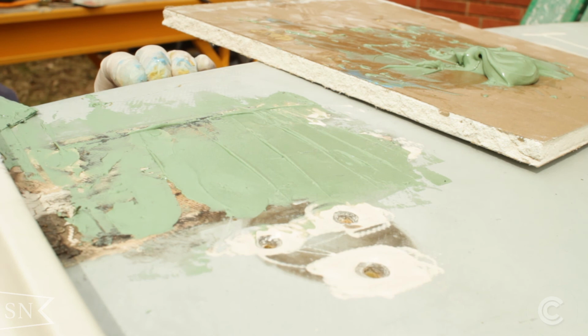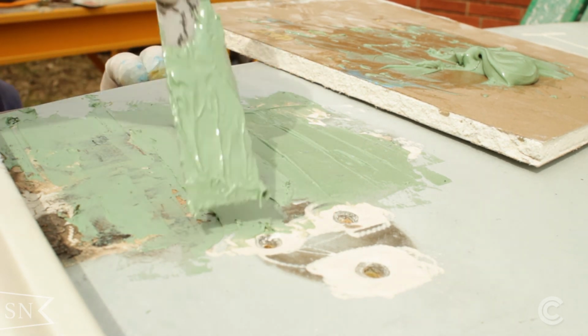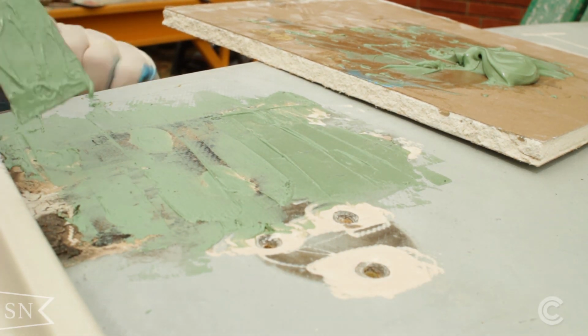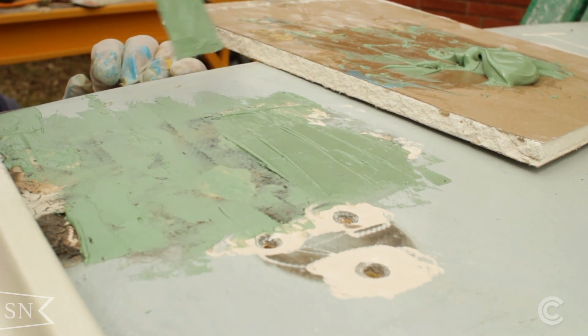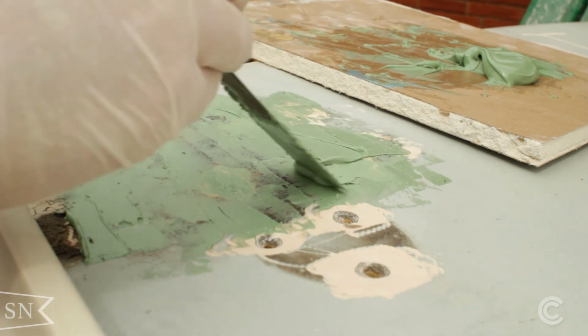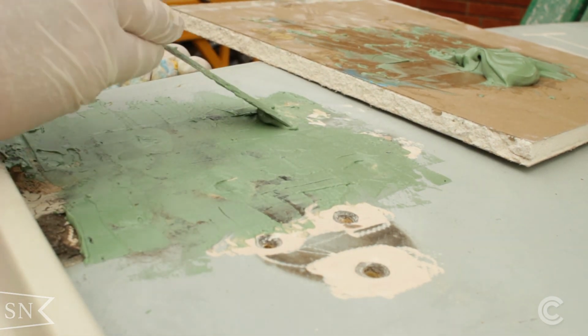Remember, this isn't just a hole filler, it's fairing compound, which means irregularities in the deck due to weathering and corrosion or whatever else has been caused by it can be smoothed out in the sanding process. So I apply a little bit more than I know that I'm going to need just to create a new surface. It's easier than to just sand the whole thing down to where it should be and get a nice smooth result that looks like the original deck shape.